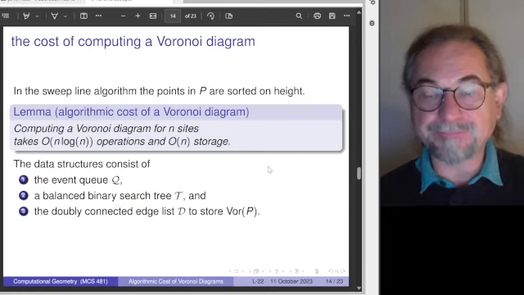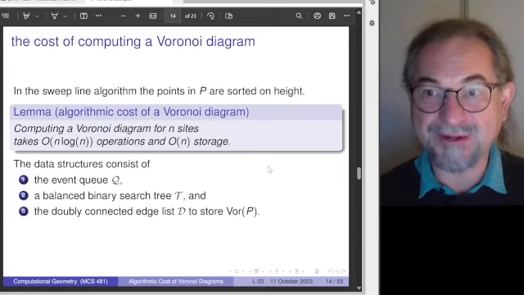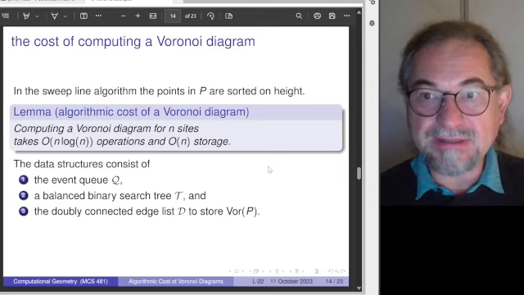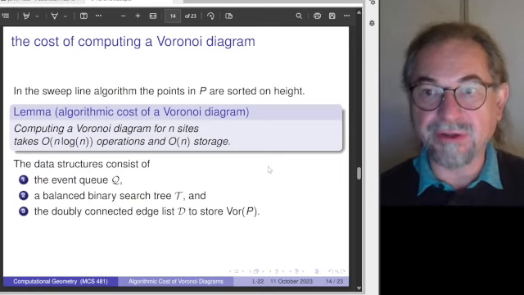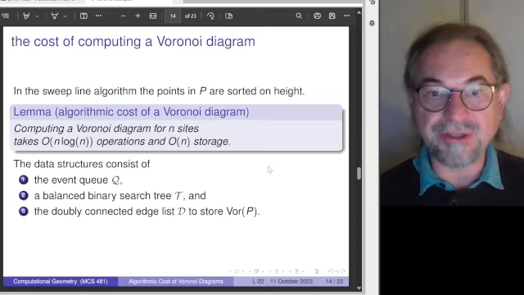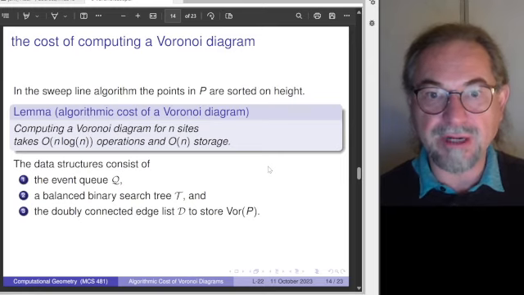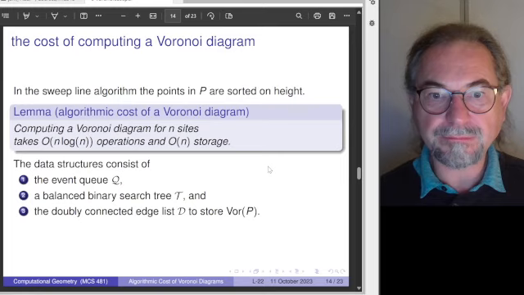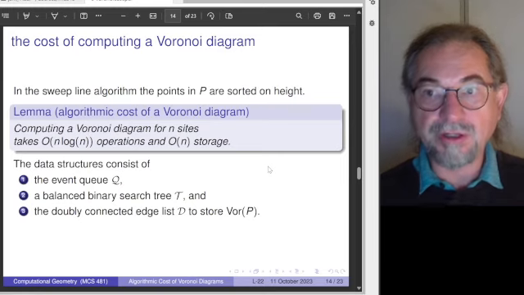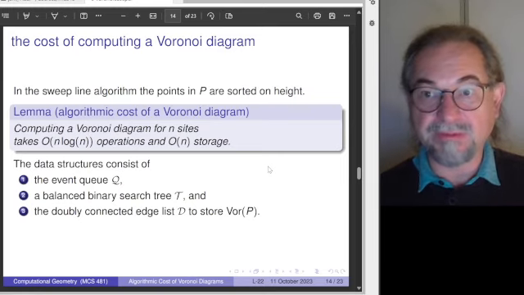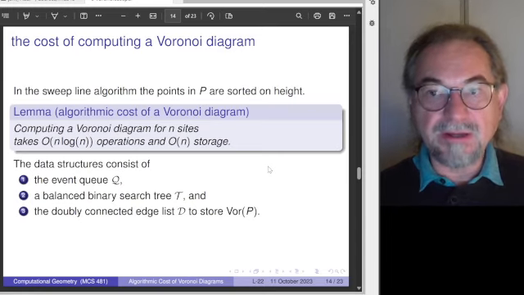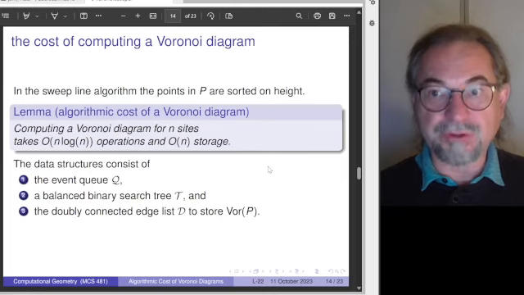Now we have the complexity result right from the beginning, that the Voronoi diagram itself has a linear number of vertices, linear in the number of sites, and linear in the number of edges. So the complexity of a Voronoi diagram is indeed linear. What we store in the doubly connected edge list are the faces. So we have as many faces as we have sites. That's indeed linear in n. And then we have all the vertices and all the edges.